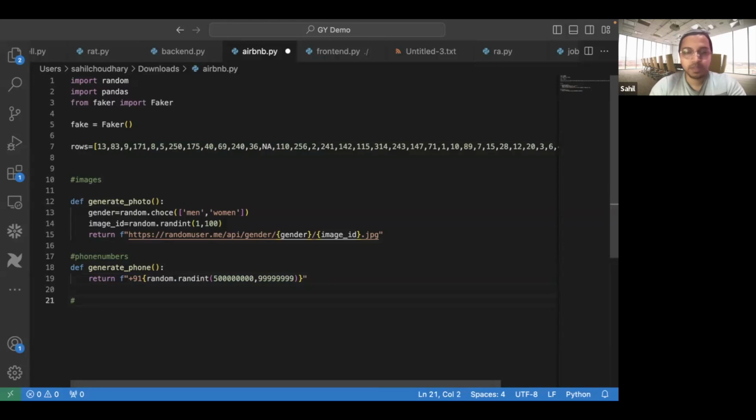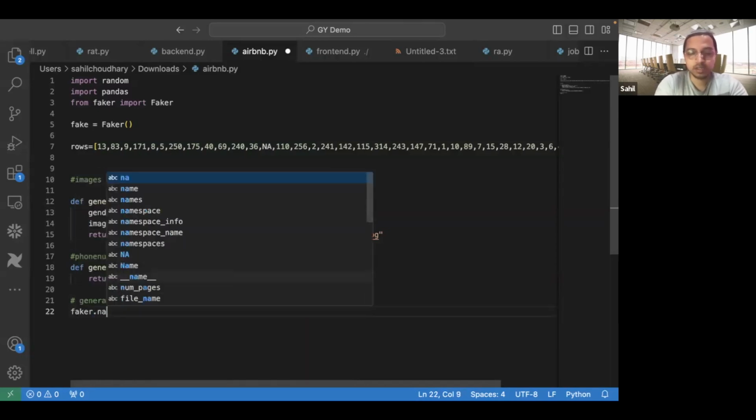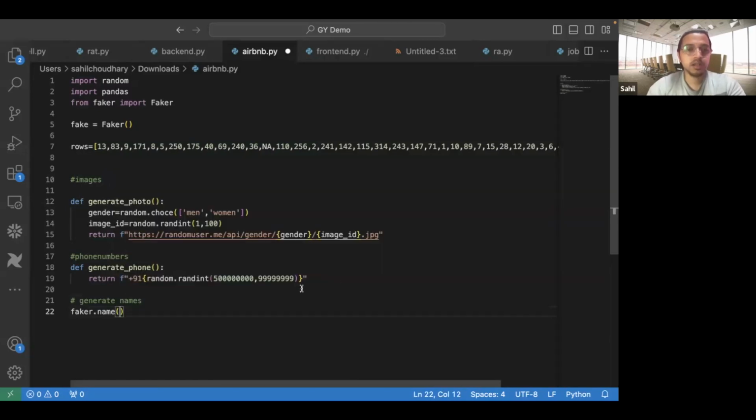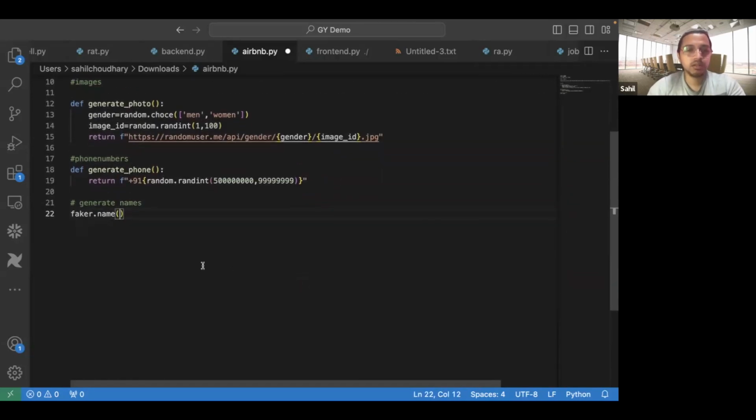Now, if I have to tell you to generate names, you can use faker.name. But should I do this? Okay, I'll tell you an easier way. Don't generate these names here.